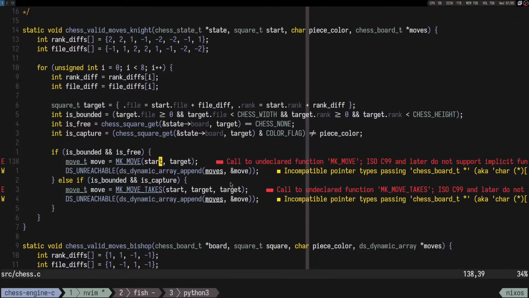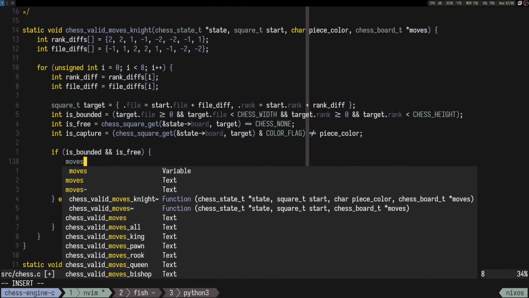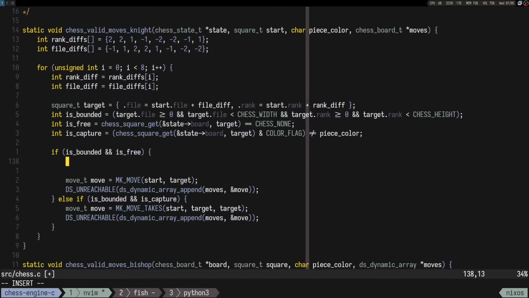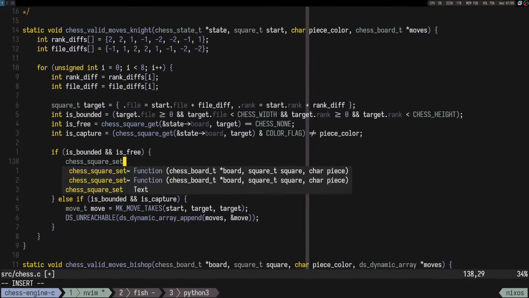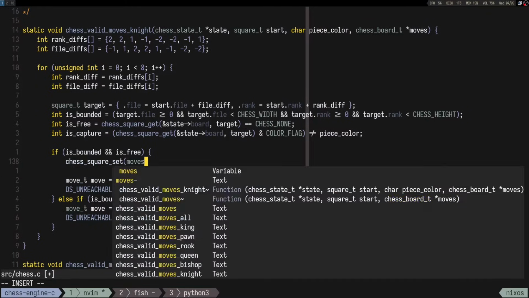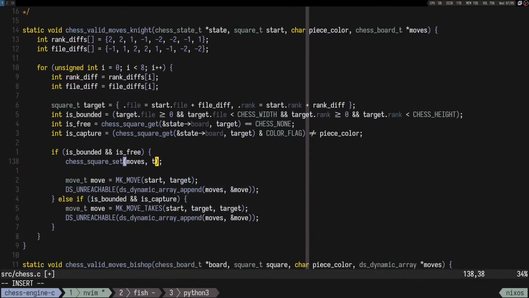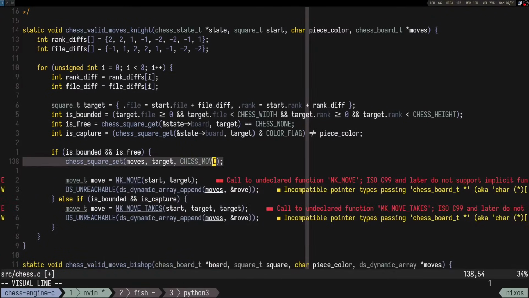So we basically have to do something like moves. Chess square set. That's pretty funny. I mean, chess square set into moves, and we have to set, wait, the square, which I guess it's called target, and the piece is gonna be chess move, right?